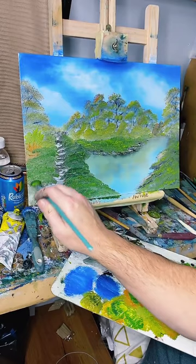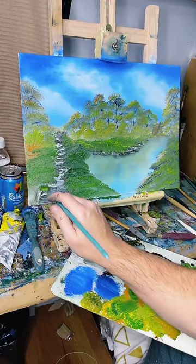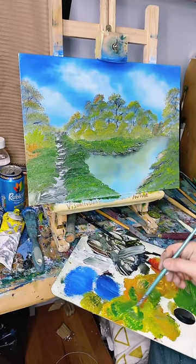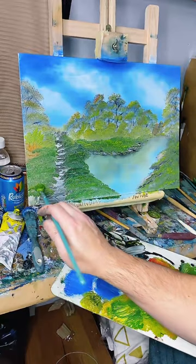Does anyone remember the moon and the owl that I did a little while ago? I've had quite a lot of messages to ask if it was still available. I can't remember who's having it now. Oh yeah, no, I think Lottie's having that. But yeah, I might have to do a couple more of them. I will have to do a couple more of them as well, so I might just do them live.